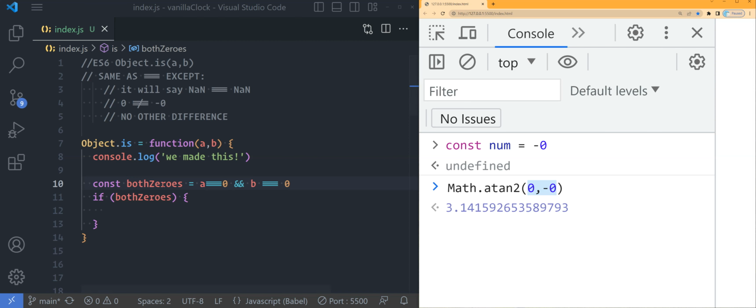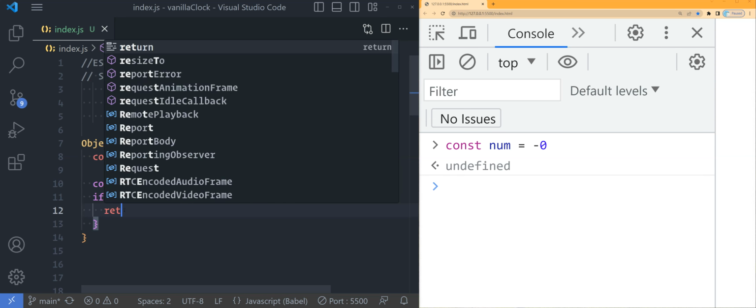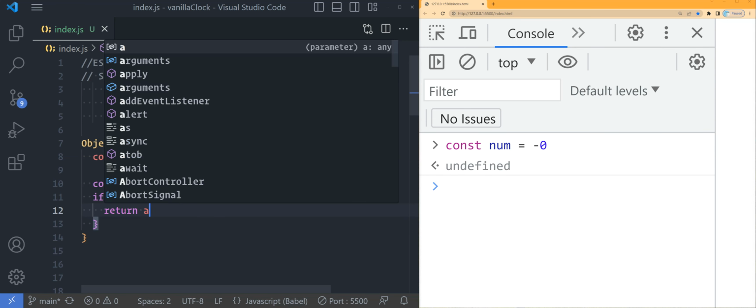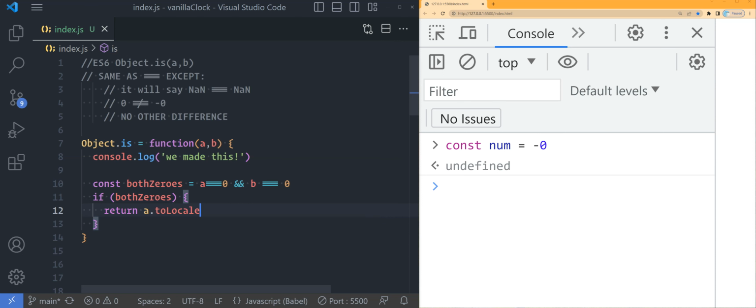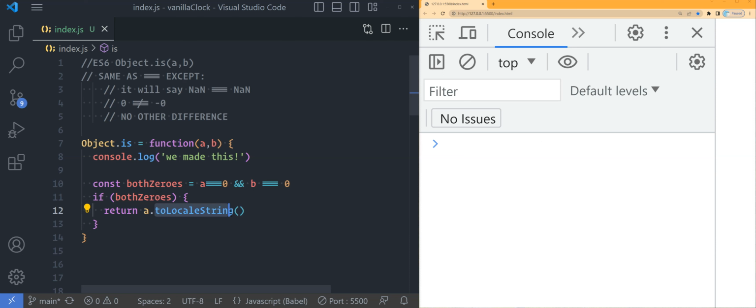Now, we get pi for atan2 because atan2 uses ratios. Okay? Now, we can check for that, but you can also do something else. You can just return a.toLocaleString. Okay? Now, toLocaleString is actually better than toString. It returns as much information about the thing that it's converting as possible. Okay? And also, it's language-aware, right?